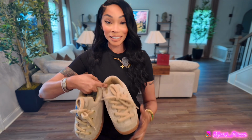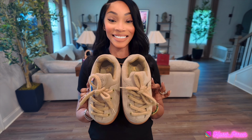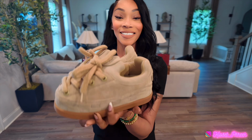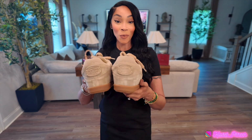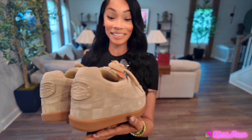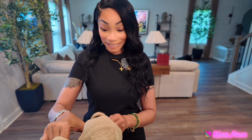When I saw them, don't ask me why I wanted to pick them up. I just wanted to pick them up. But I said, you know, sometimes different things call for weird shoes. And look, I have to hold these with two hands because they're so big and chunky. Look how weird these shoes are. You all that know me know I am an eclectic girl. So I said, why not? Like, I don't know. I'm just like, why not?